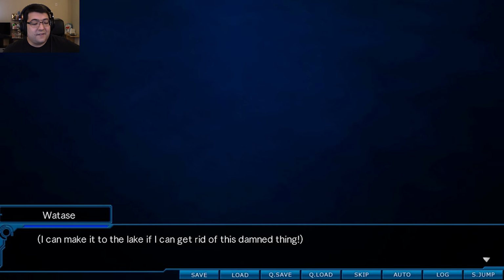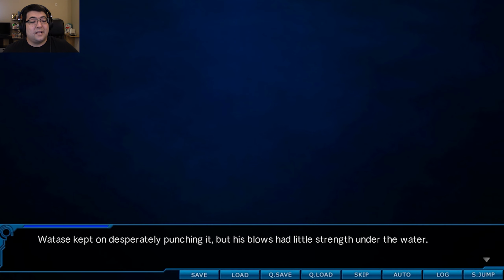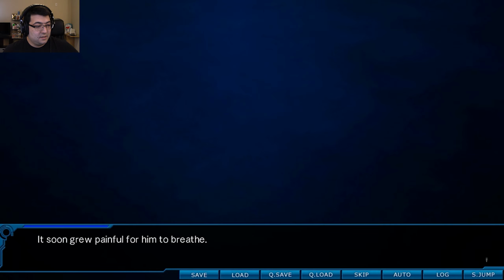I can make it to the lake if I can get rid of this thing! Then I can save everyone! Watase kept on desperately punching it, but his blows had little strength under the water. It soon grew painful for him to breathe.